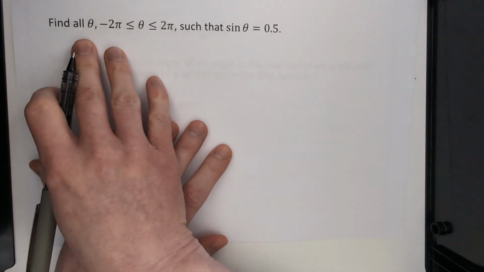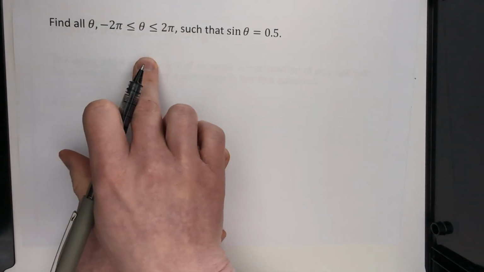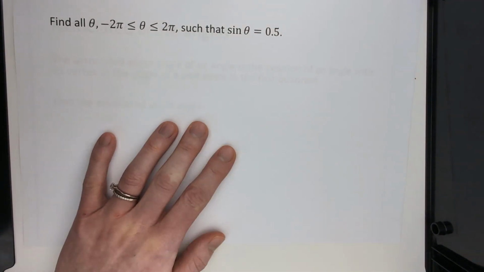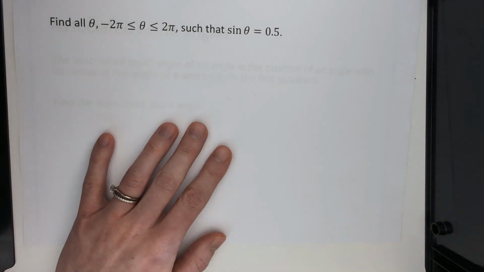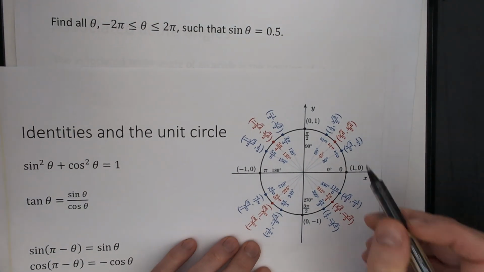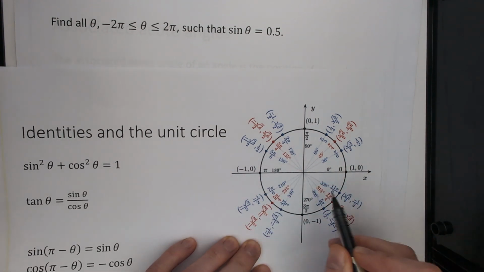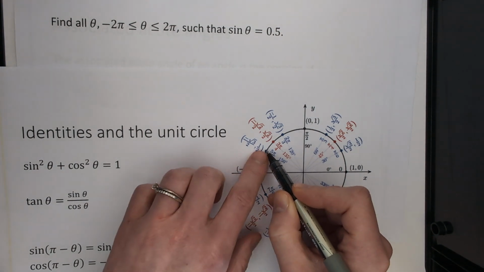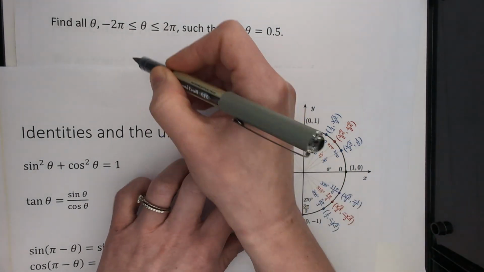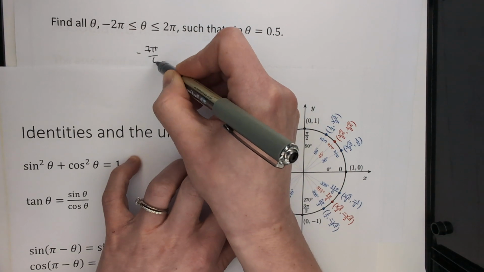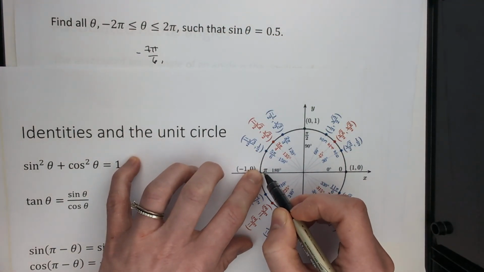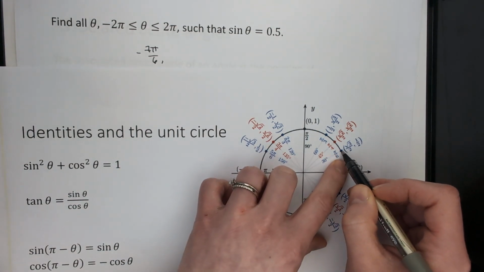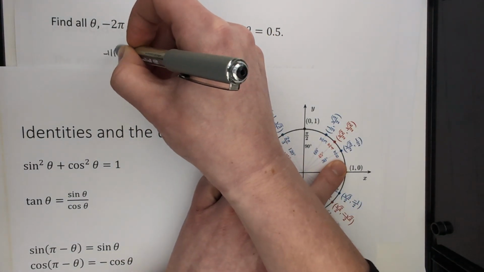Okay. Another example, find all thetas in this domain. So now working in radians, we actually are going around the circle twice, such that the sine of theta equals a half. If I look here, sine of theta equals a half. Here, not down here, but if I'm going all the way backwards, I get it at this spot right here. But if I'm going backwards, I actually go back negative 7 pi over 6. Because this is 1 full pi over 6, another pi over 6, 7 pi over 6, and almost the full amount. I'm also going back negative 11 pi over 6.